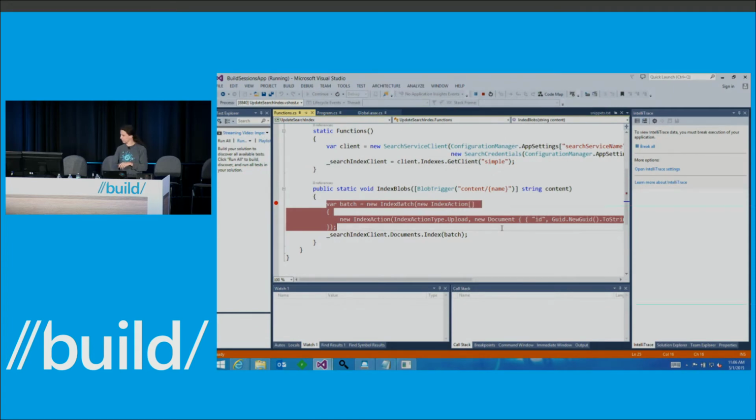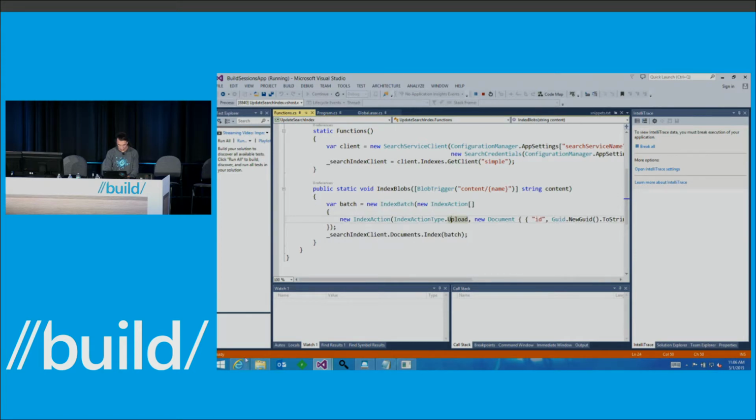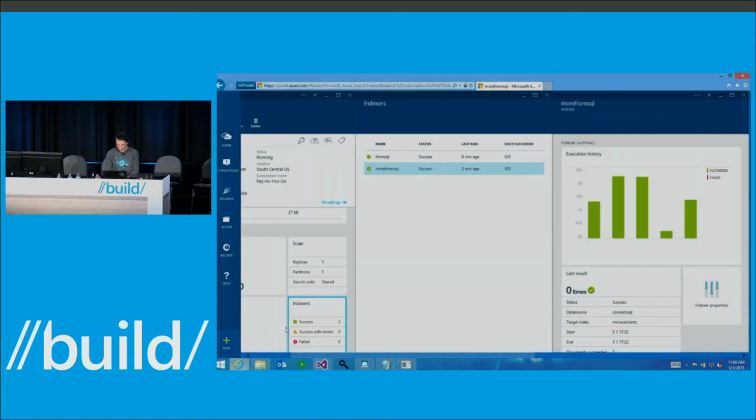So let me show you how we set this up, and what it looks like in the portal. First of all, this is a different service that I have, where I had an indexer already set up, and I let it run for a while. When you have indexers, you can monitor them in the portal. You can see success and failure rate, because these things run in the background, so you need to find a way to know how they're doing. You can monitor them through the API, or you can come to the portal, and then you can see execution times and frequency. And if there are errors, you can go here and see the errors that happened in the last execution or the last few executions.